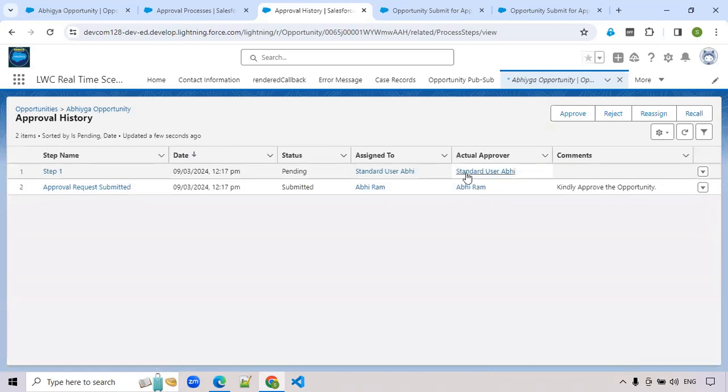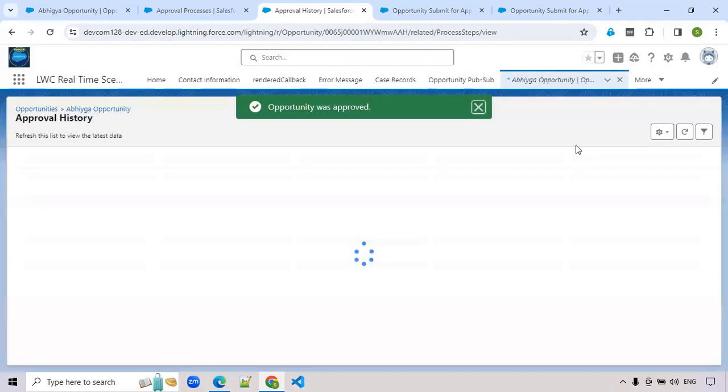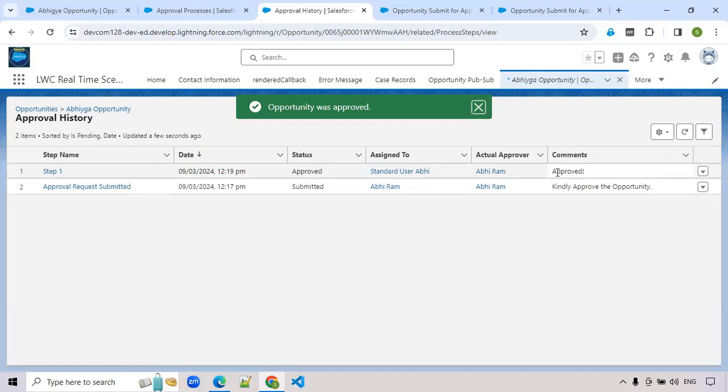It is received by the standard user. In the standard user, he can either approve or reject it himself. Here only I am doing it, I am not logged into another user. Another user will log in, and he can check it. You are already aware of that. So I am going to approve this record. I am just giving my comments for the approval. So click on approve. Once it is approved by the user, it is automatically updated with his comments as well.